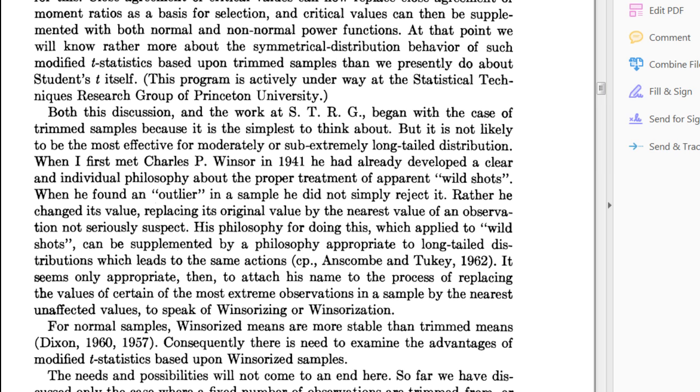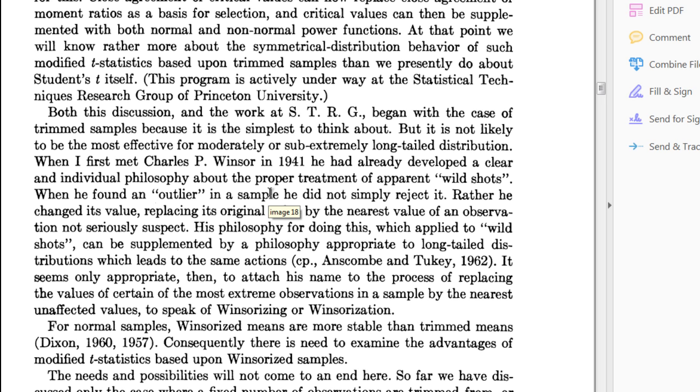In this video, I'm going to describe and demonstrate a procedure that can be used to deal with a univariate outlier. The method is called Winsorize, or to Winsorize a mean. It's a procedure that was possibly first described, I don't know for sure, by John Tukey back in 1962 in an article entitled The Future of Data Analysis.